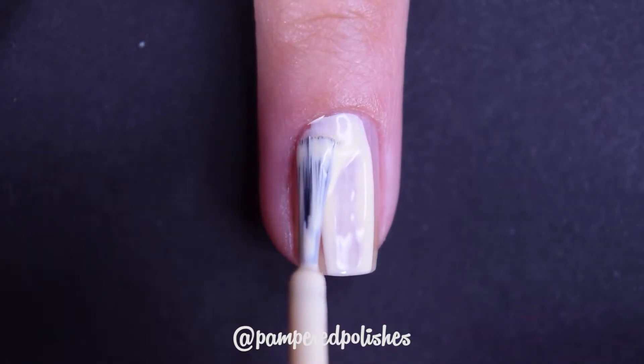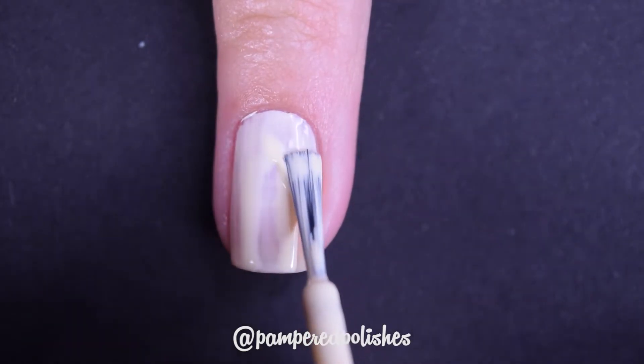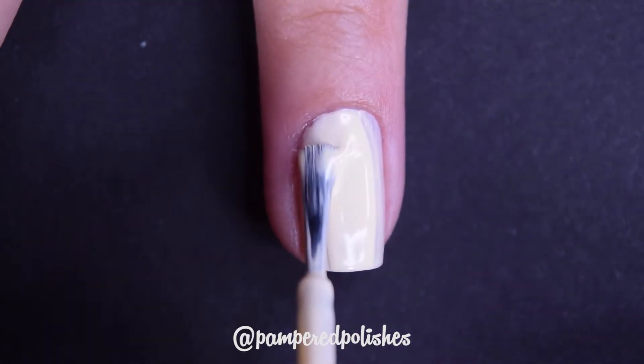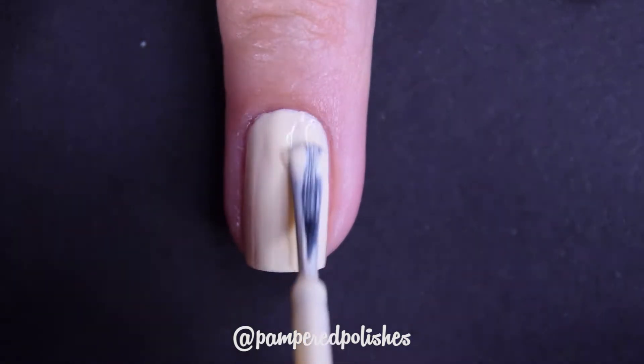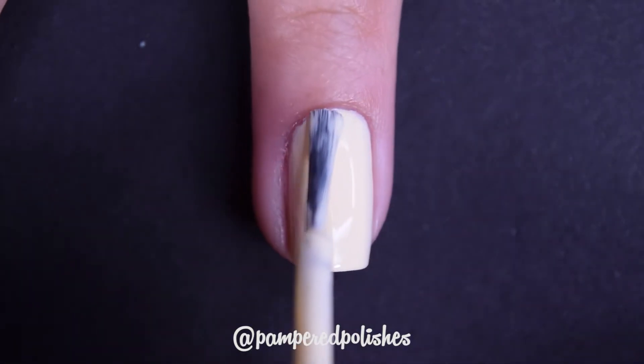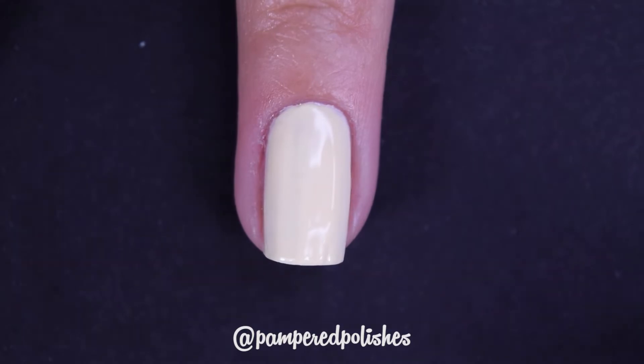The first category is pastels, and my absolute 100% favorite pastel yellow of all time is Girls Just Want to Have Sun by China Glaze. It doesn't have the best formula ever, but it is one of the most beautiful finished manicures ever. It is gorgeous matte, it is gorgeous glossy — it's just so beautiful. I do 3 coats of this. I'm about a third of the way done with my bottle and it hasn't thickened up yet. If I do 2 thick coats I get little bubbles, but the 3 thin coats are totally worth it. I really enjoy this polish.